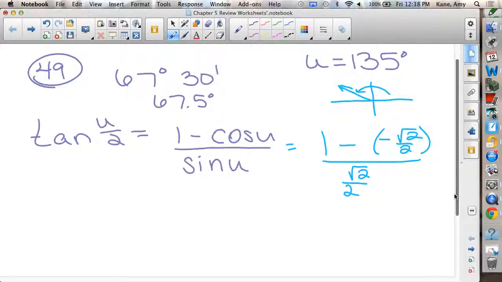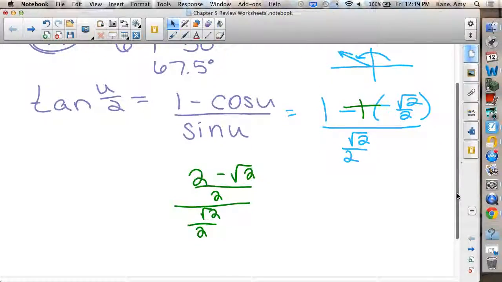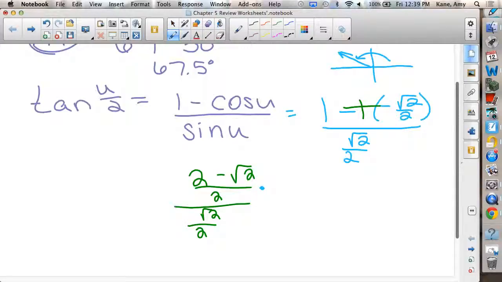So Brad, one thing that we can do to simplify it. You can make it 2 plus square root of 2. Yeah, so this becomes a plus because we have a minus negative, getting a common denominator with the 2. So we would have 2 plus the square root of 2 over 2, and then that's over the square root of 2 over 2. What else can we do, Kristen? Yeah, so take the denominator and flip it, so that would be 2 over the square root of 2.